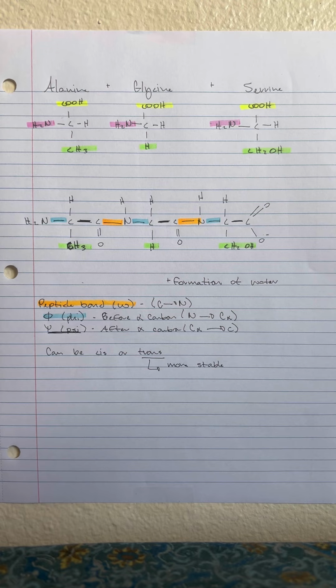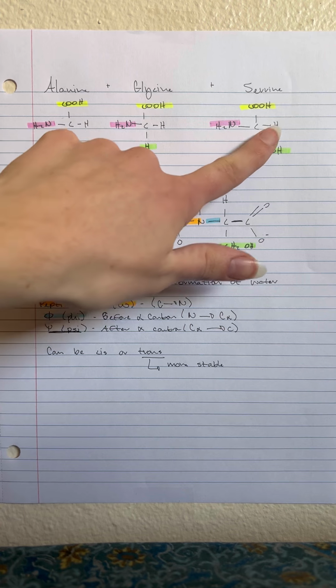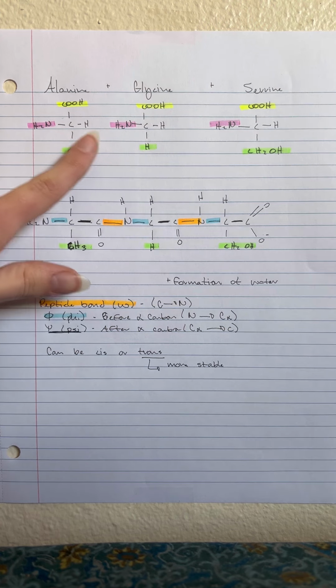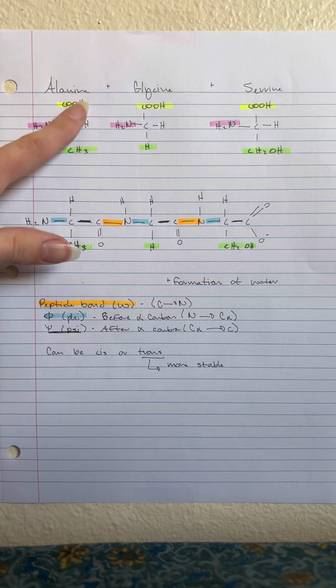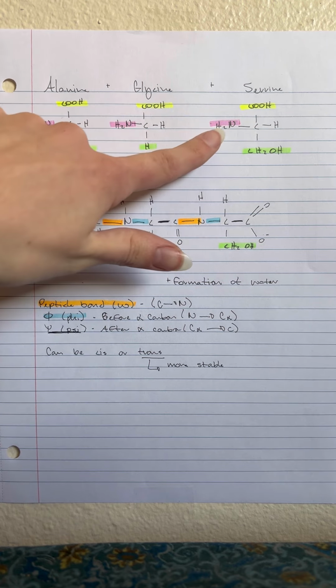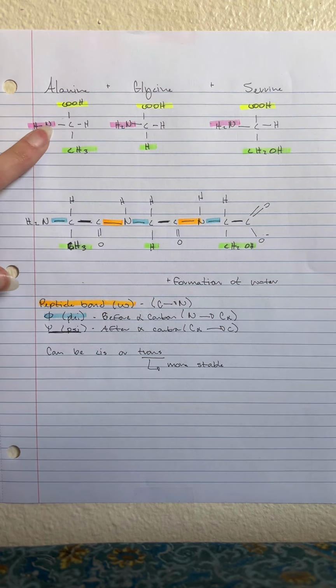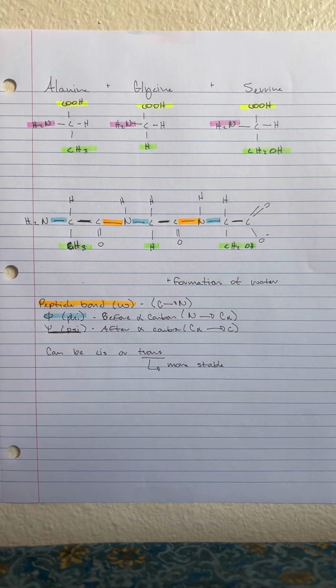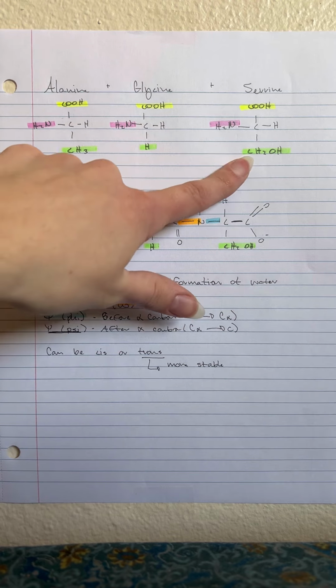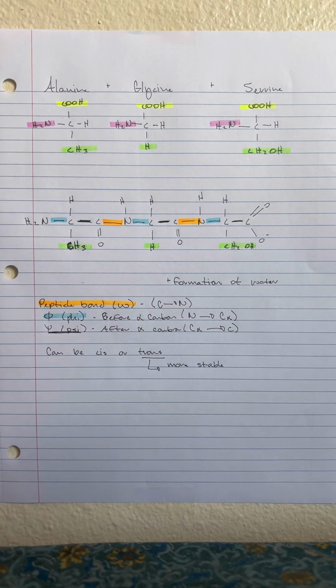So as you can see in all of them, there is a lot of similarity. There's going to be this alpha carbon in the center that's attached to a hydrogen. We also have this carboxyl group in yellow up top, and this amine group in purple, which is the nitrogen and two hydrogens. And all amino acids are going to have this same basic structure, and what varies is the R group at the bottom here. So these R groups are going to change depending on the amino acid it is, and it's going to determine how each amino acid interacts with other amino acids and with its environment.